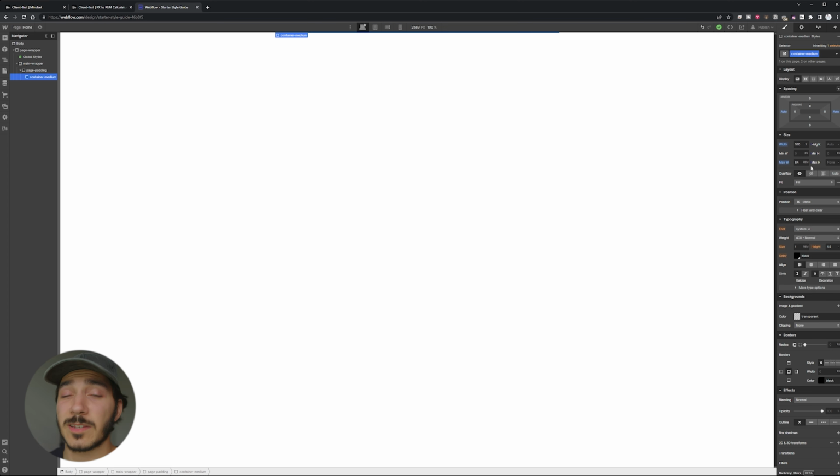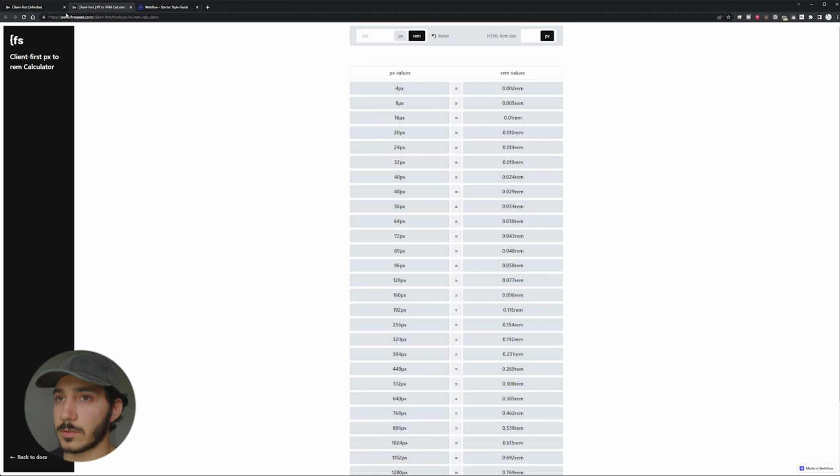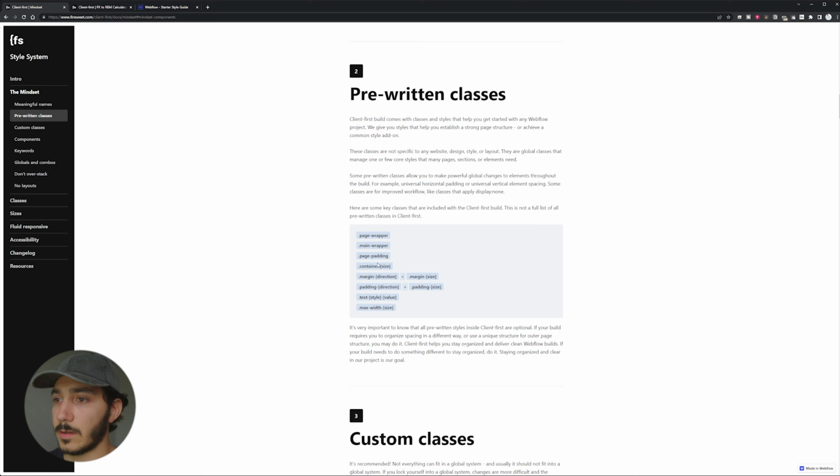Okay, so 64 times 16. Remember, they're on a 16-point system. Or 4-point system, but referencing 16 pixels as 1. All right, and so that's my container now. And I can actually further this a little more by going into my different margins, if I'm not mistaken. Let me see here. Okay, so container, and then I have my margins and margin direction and margin size.